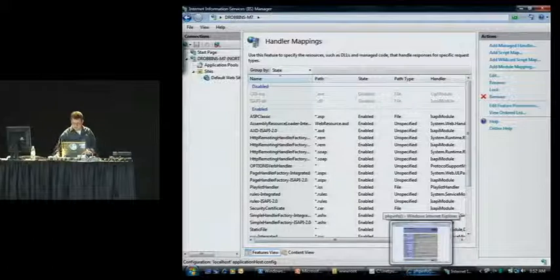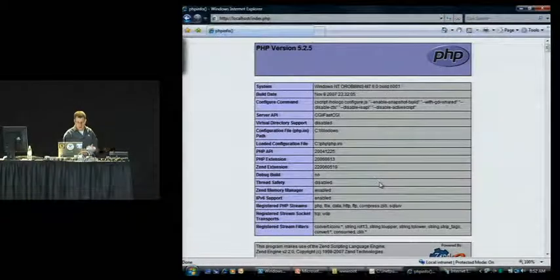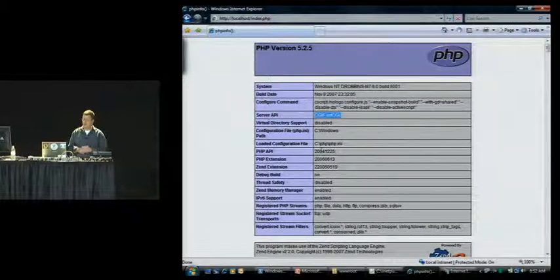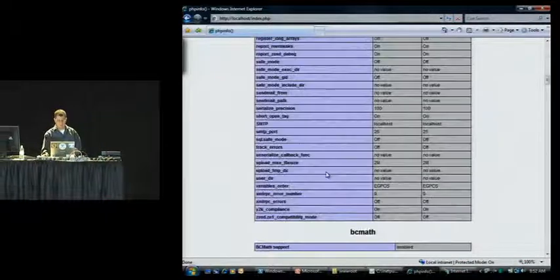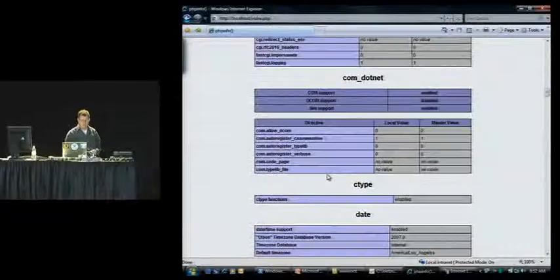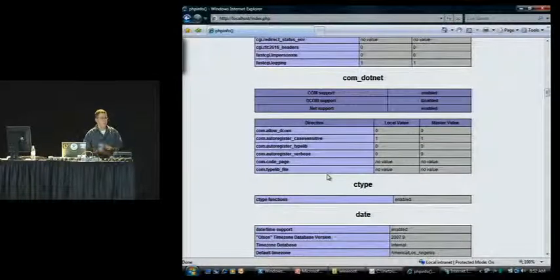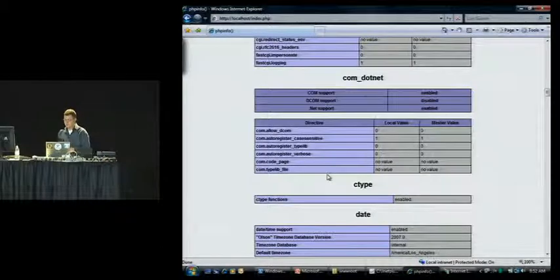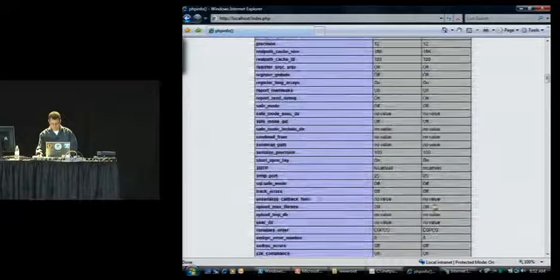I think Internet Explorer is just taking a while there. So here's our response, the PHP info. You can see we're now running under the FastCGI server API, which is exactly what we want. We could scroll down and, of course, see what's configured. And you can see all of the really popular PHP modules that you would want configured for your application environment are available here in Windows.